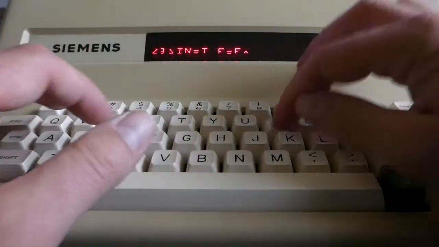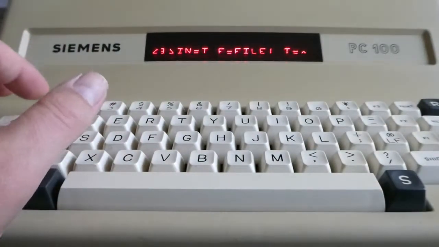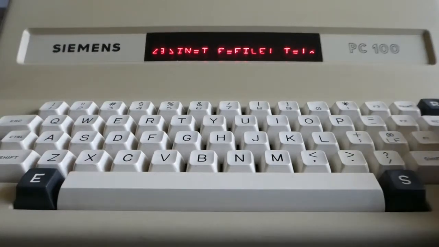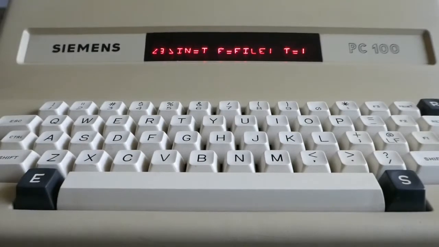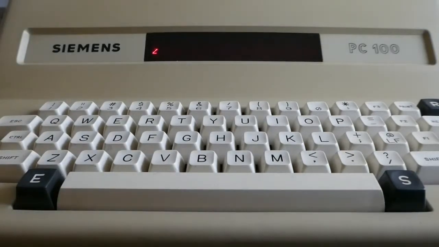T for tape, file name 1, tape 1, hit return and play on the recorder. Okay, there's no error, that means the file was correctly saved. Let's reverse it back.